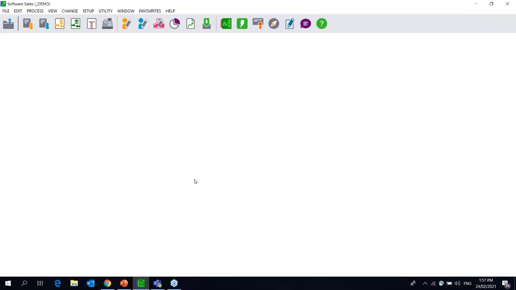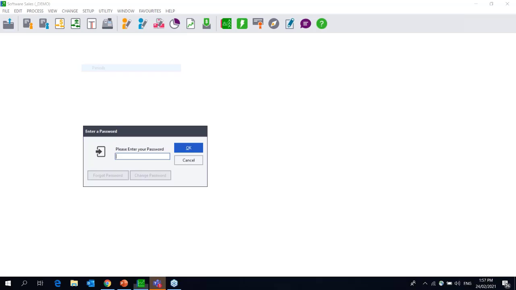Now, there are a few misconceptions with regards to the 13th period. So if we go to setup and periods, firstly, you need sole access mode. This means that no other people are in the company and that no other windows are open, and we can see our periods. Now, you can choose to have 12 periods, which is the norm, and it will run March to Feb, or to have 13 periods.